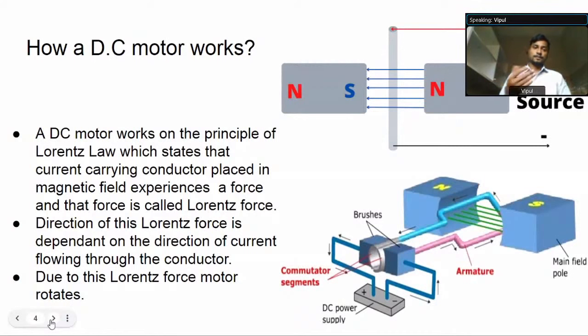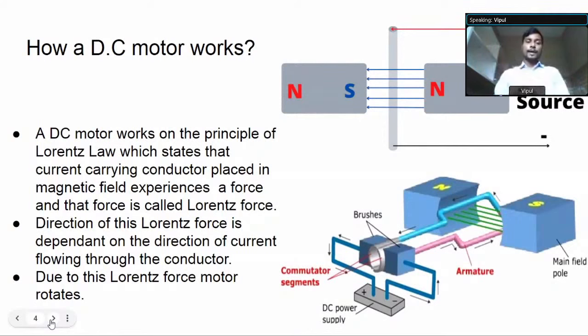If we want to check it with the right hand rule, we keep our right hand so that three fingers are perpendicular to each other. The thumb shows the direction of current; here the current is flowing from below to upwards through the conductor. The index finger shows the direction of magnetic flux. Then what will the middle finger show? The middle finger shows the direction of force experienced by the metal conductor. In this manner, the conductor will experience a pulling force towards me, because its direction is towards me.